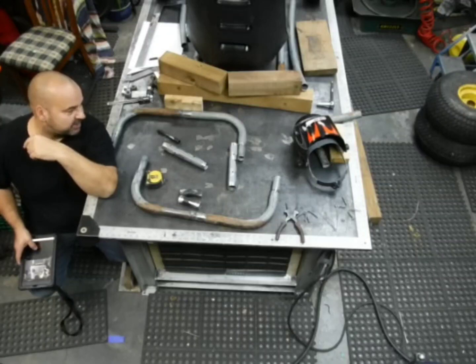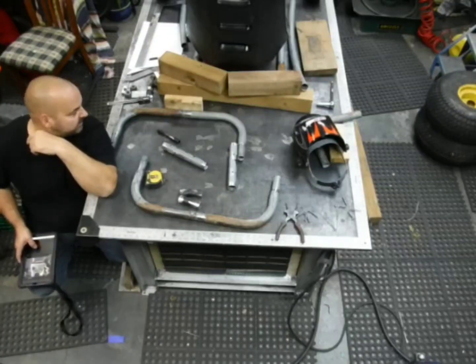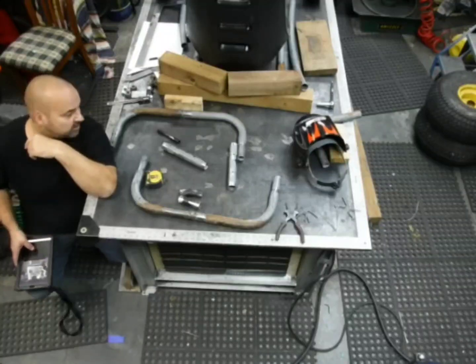We're just about to put together the back engine frame, basically. So we've cut all the parts, and we're going to now just assemble it.